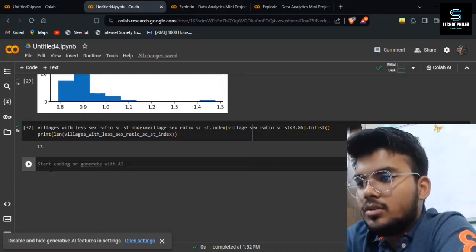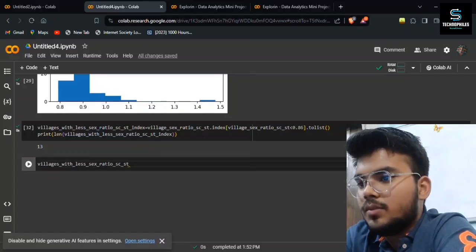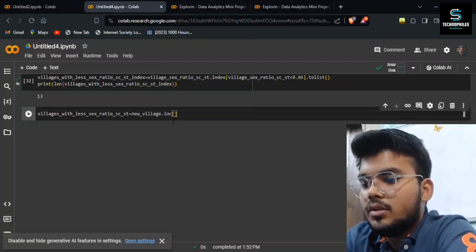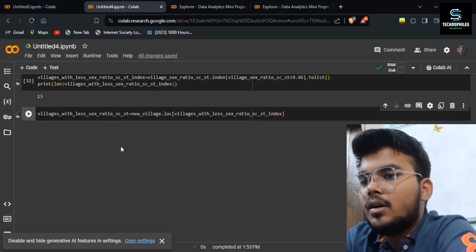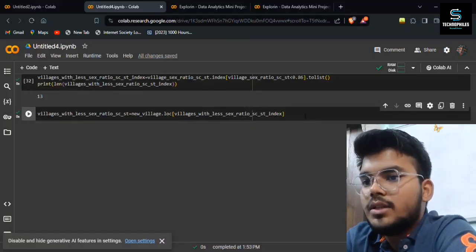So for that I'll use new village dot loc of these index, and when I execute this code, now I have the data of these indexes in my village with sex ratio SCST variable.